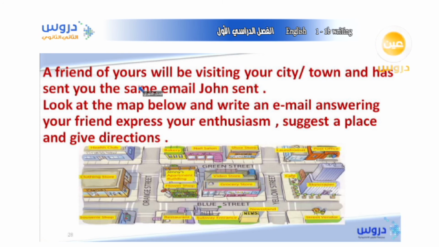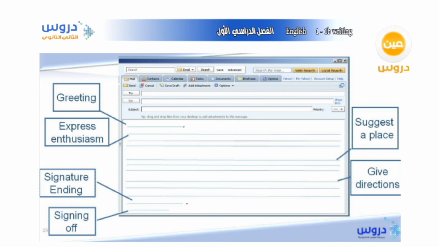Now a quick practice which shows you the meaning of enthusiasm, giving directions, and signature in the email. Here we go with the greetings, signature ending, signing off, and closing paragraph, which is the end of your letter before you go to signature and signing off. Alright, here we go with the summary. As I told you, greeting, opening paragraph, main paragraphs, and ending with signing off your email.